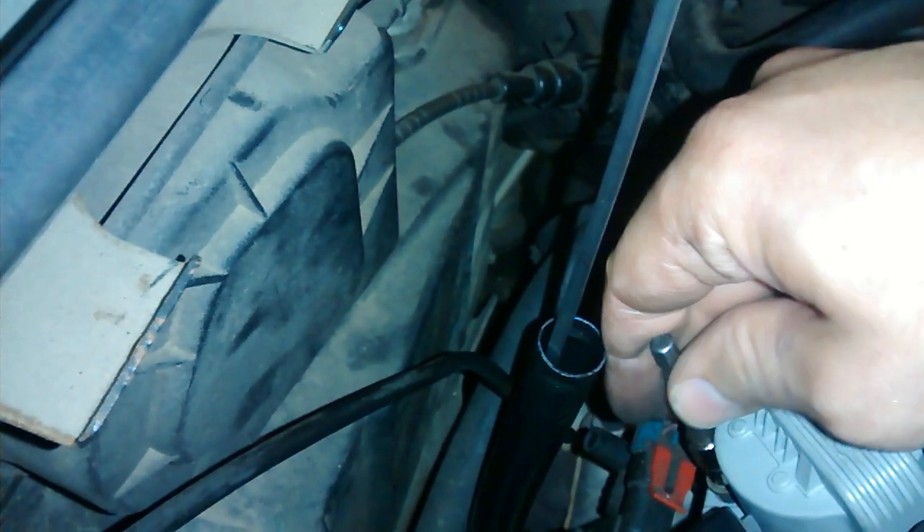There's the bolt back here. This one's not really wanting to go in well, so it may take a moment to find the hole. These bolts are 5.5 millimeter bolts — kind of a small size. There we go, it's actually threading now, it wasn't perfectly lined up. Impact driver — they don't have to be super tight. I happen to know that when my impact gives one click like that, it's plenty tight. It's an impact driver, not an impact wrench. Well, that's how to replace a coil pack.